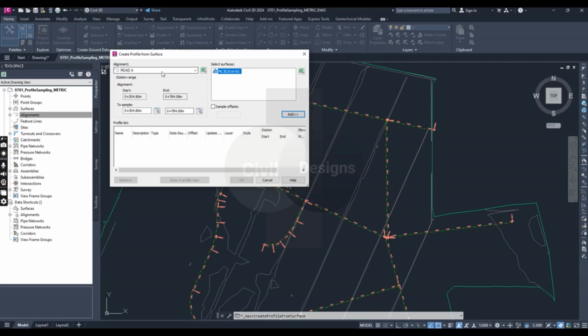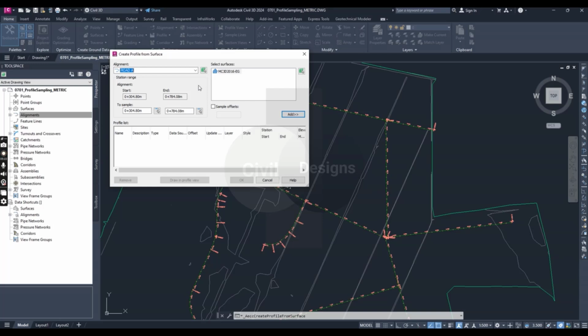If you see here, the upper left quadrant is where we will specify the alignment. We can select the alignment from a drop-down list, or use the pick button to select from the drawing.